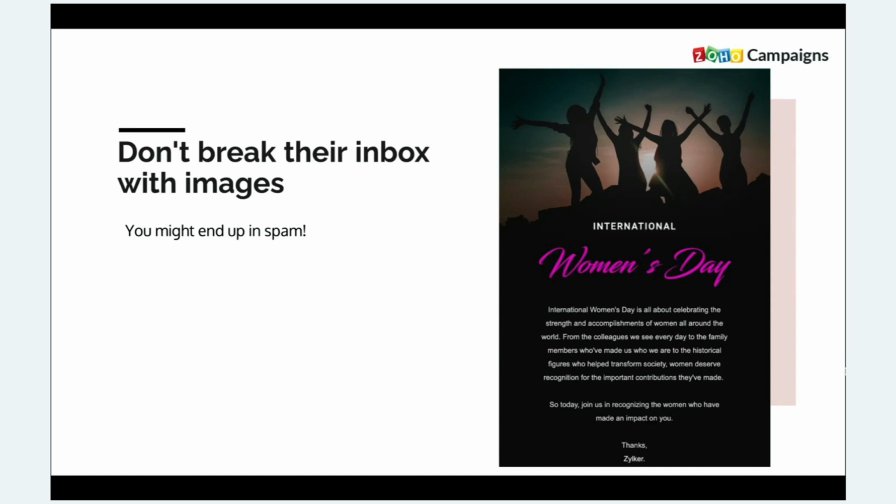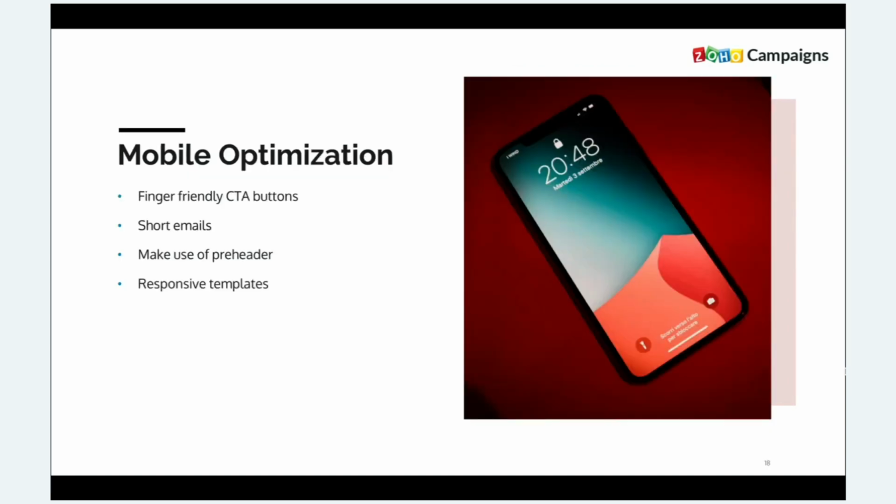This means that you will have to keep your mobile audience in mind before sending out the email campaigns. So you'll have to consider elements like font size, loading time, and especially the button size and font size of your CTA. As I mentioned before, the CTA will be the most important element in your email campaign. So make sure that you have the right touch target size. From our experience, we can suggest that a height of 40 pixels and above is the apt touch target size for a CTA button. And also make sure that your emails are readable.